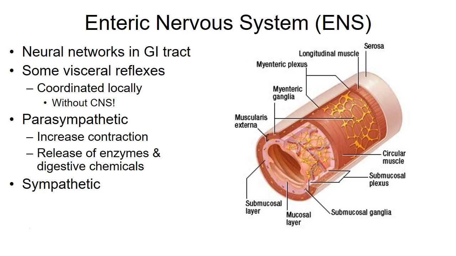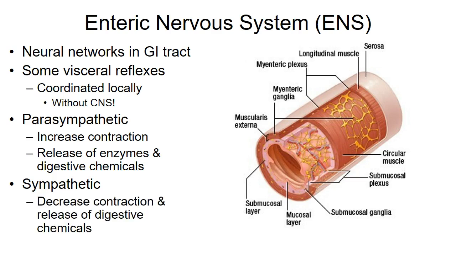Turns out in order to absorb nutrients from our intestine, it needs to be broken down into the subunits, like proteins need to be broken down into amino acids and so forth in order to be absorbed. In order to do that, we have to have certain digestive enzymes and chemicals to do that. Not surprisingly, sympathetic is going to push the brakes on all of this, right? So it's going to decrease gastrointestinal movement, release of digestive chemicals, right?